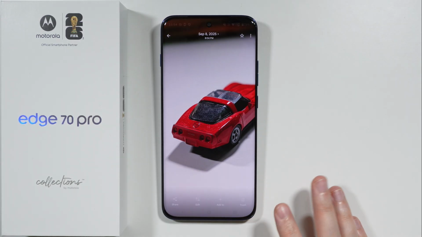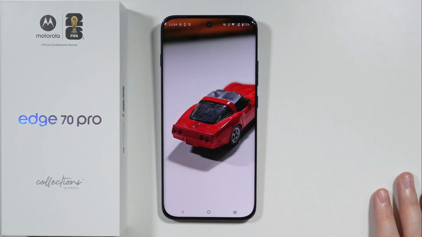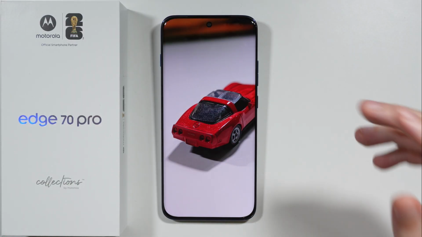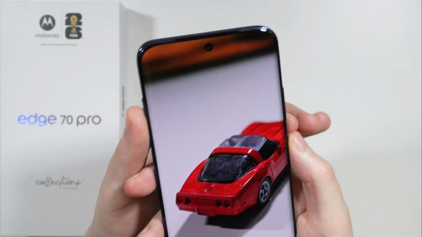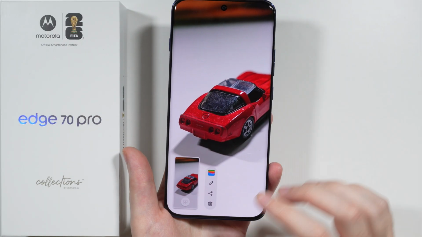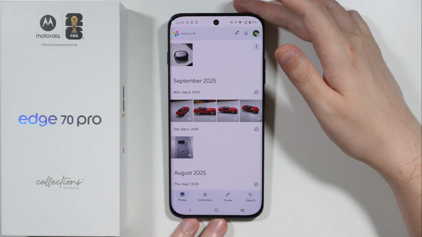And you want to make sure that there are no buttons and no options visible. So we can just tap on the photo once in order to make them disappear. And then what you need to do is take a screenshot. So I'm going to use the power button and volume down button at the same time to take the full screenshot. Afterwards, we're going to go back.